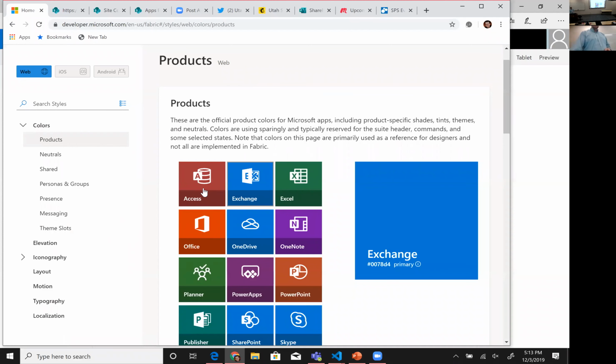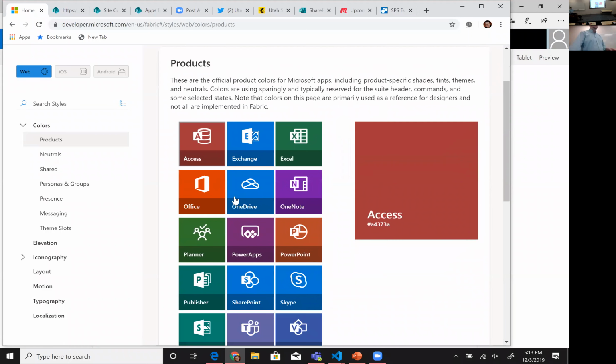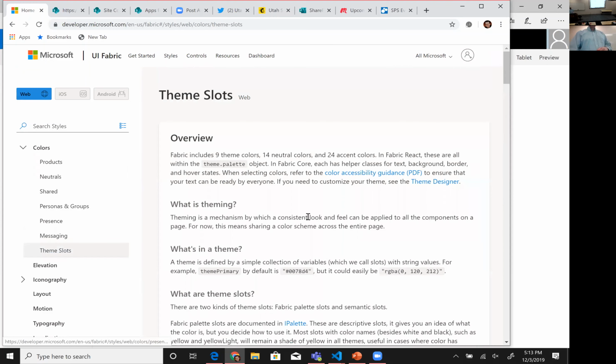You can just import the theme and say, I want the access color. And again, you have the latest access color that Microsoft is using in all of their branding and everything like that. But the reason that colors is really important is not necessarily so that you can get these static colors, but you can do something really, really awesome and amazing with it. And that is by using the SharePoint themes.